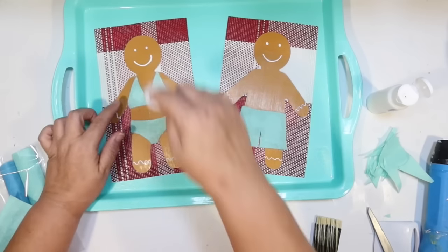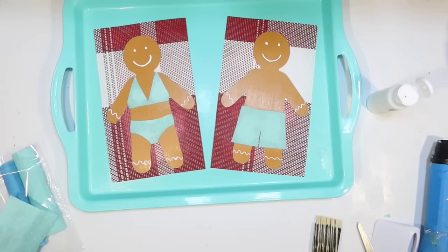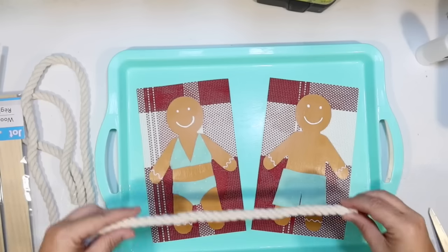Are they looking like they're ready for the pool yet? Super cute. And I love the idea of gingerbread cookies laying out and getting all toasty here in the sand. I think it totally fits them.